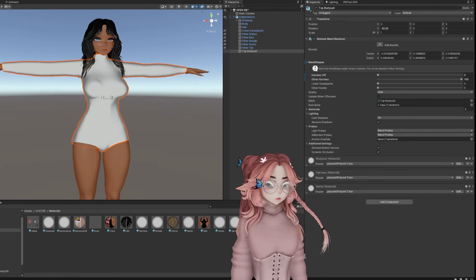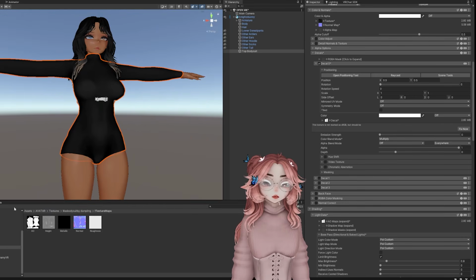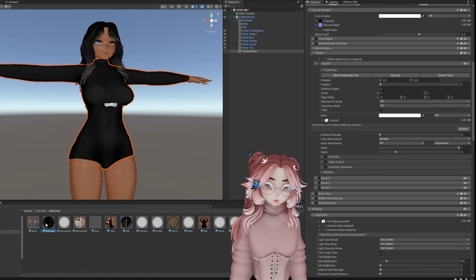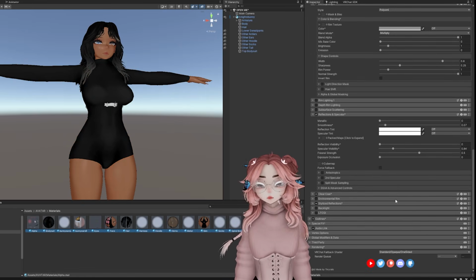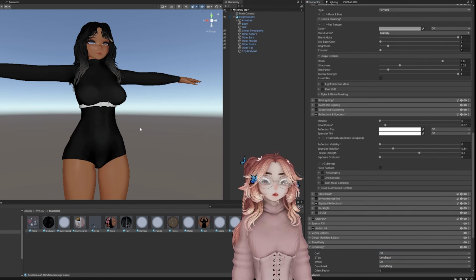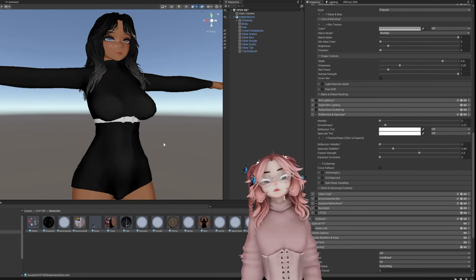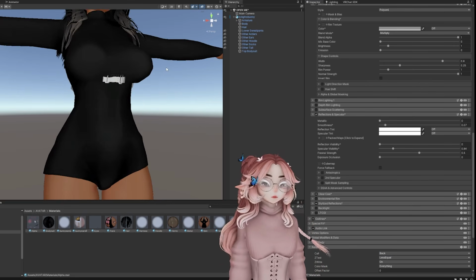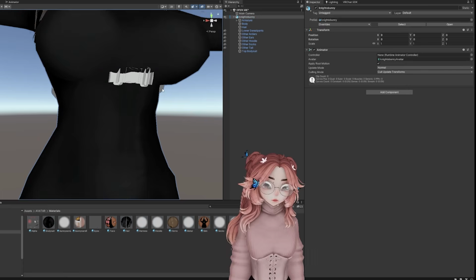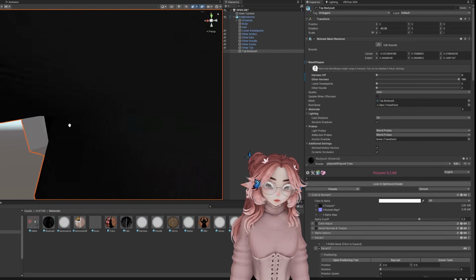Okay, now that the fun part's over, I'm going to start adding all of the textures for the clothing. One thing I forgot to do is select all the materials, scroll down to the bottom, and then set the rendering to off. Now, I might recommend doing that at the end because as you just saw, the strap here is actually facing the wrong way.